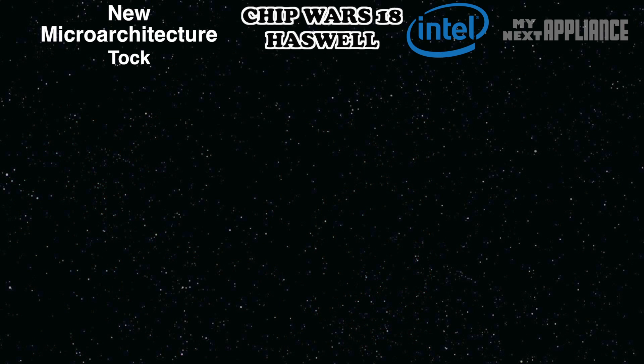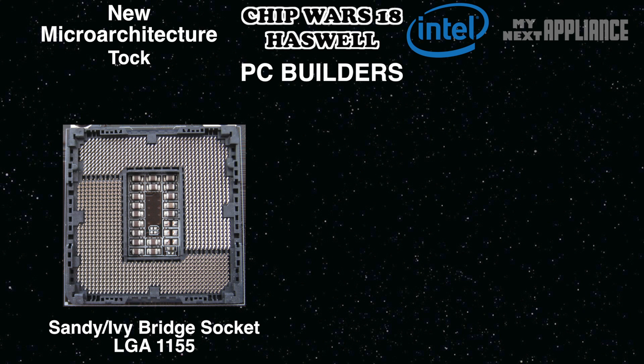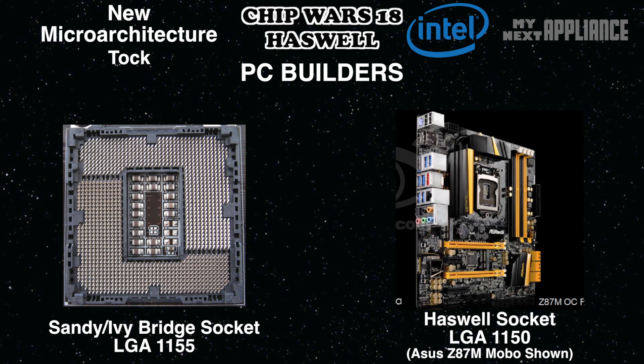Now if you're a PC builder who just wants a future-proof computer, with Haswell Intel is also introducing a new socket — a new housing for the chip. Intel has traditionally supported these socket styles because they let enthusiasts customize their PC builds. If a problem happens, it's easier to remove and replace the chip. Future motherboards will have to support these updated sockets for desktops and high-performance notebooks. Also, Haswell supports a much faster version of USB 3.0.